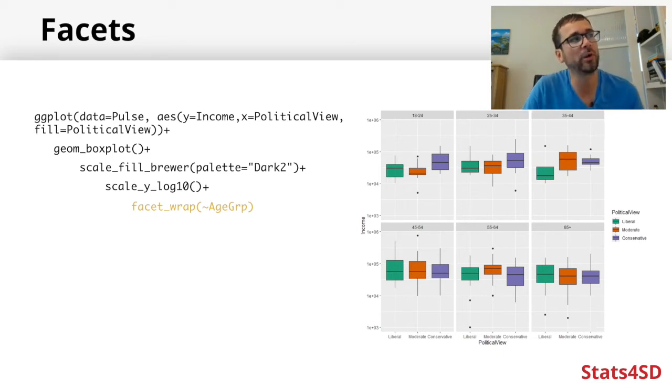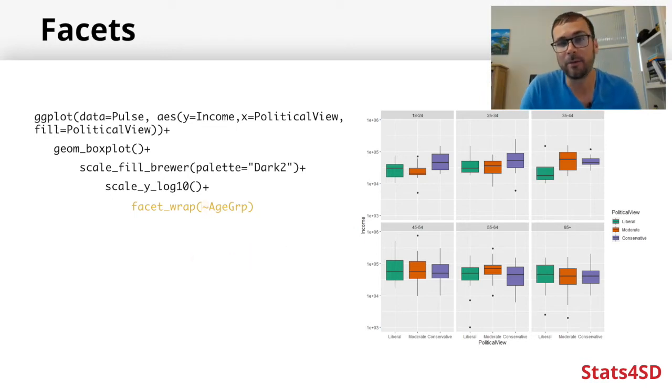This function works a little bit differently to how we've seen so far. Within facet_wrap we need to use this squiggly line and then the name of the variable that we want to set for our different panels. That squiggly line is called a tilde. It gets used quite a lot in R. So if you don't know where it is on your keyboard, I would suggest learning where it is, because you're going to need to use it quite a lot. Every different country's language puts it in a slightly different place, so it can be a little bit awkward. It's not something you use on a day-to-day basis too much.